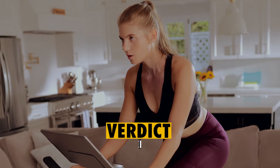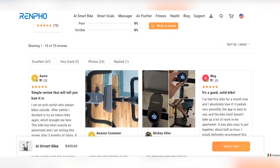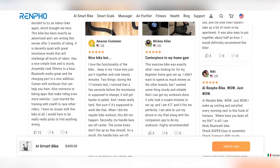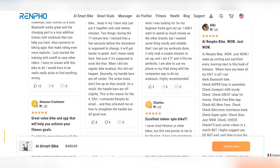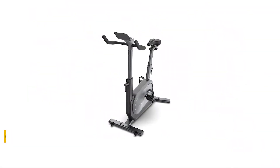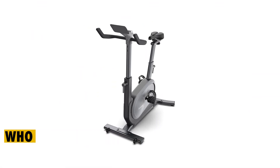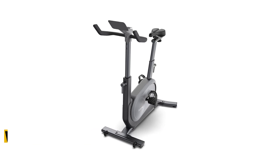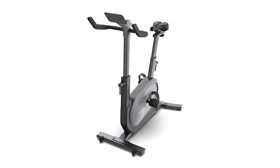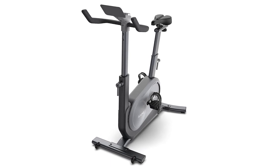Verdict. Is the Renfo AI-powered bike an ideal bike? Yes, this is a bike that's worth considering, since it has lots of features that can help you enjoy your workouts. Some of the valuable features include the AI Gym App, artificial intelligence technology, comfortable seat and handlebars, and durable construction. Who is it best suited for? If you're between 5 feet and 6 feet 5 inches tall, and you're looking for a durable spin bike that will not occupy lots of space, the Renfo AI-powered bike is for you.